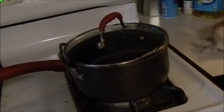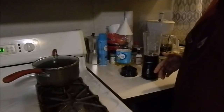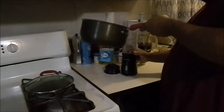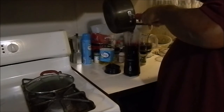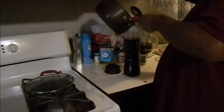And then what we're going to do next is run it through a blender. What you're going to want to do is put stuff in your blender, like you're making a smoothie, basically. Already, this stuff is strong, and I didn't leave the reapers in there that long. Hopefully I don't have any problems with this, because I think it leaked a little bit when I was making a smoothie last time.